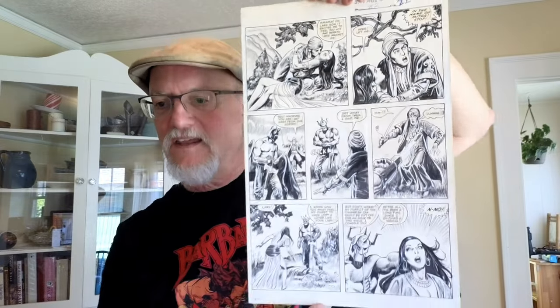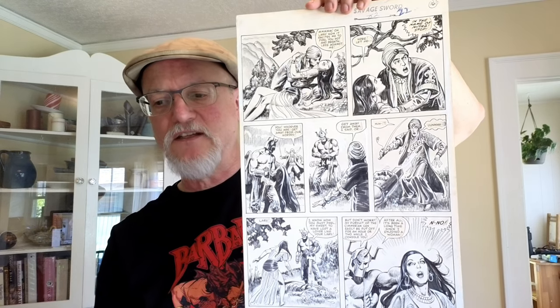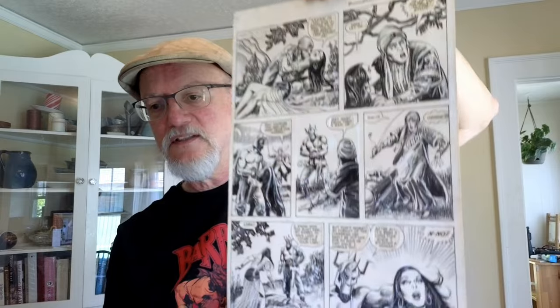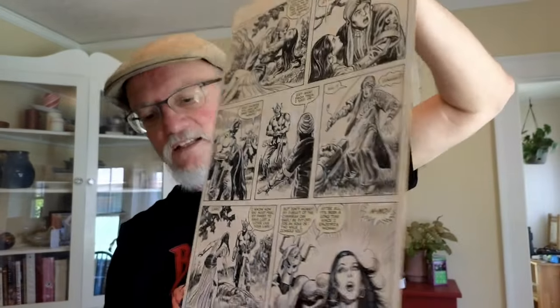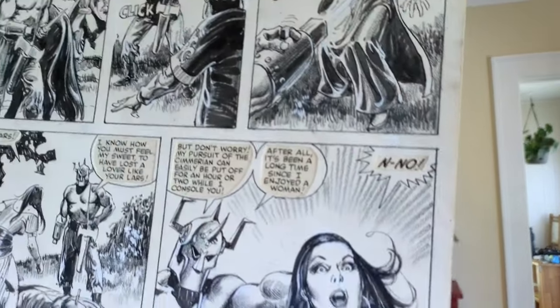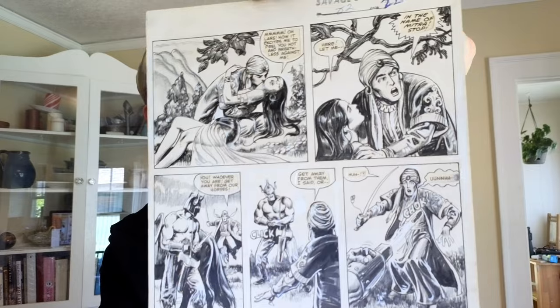This is from the same issue, page 22 — a more romantic page with an almost Arabian Nights flavor. Luckily this page isn't peeled up but I can see it is taped over and the dialogue has been cut out. This may have been done on a special kind of paper where you can get a charcoal effect — some kind of paper where you rub off material. It's from 1982 by Alfredo Alcala.